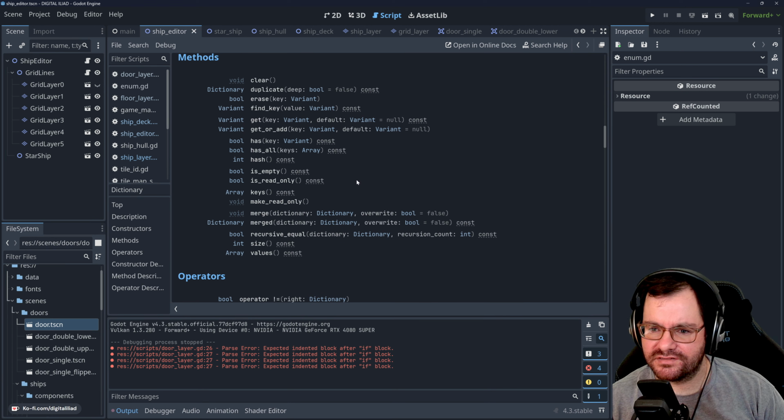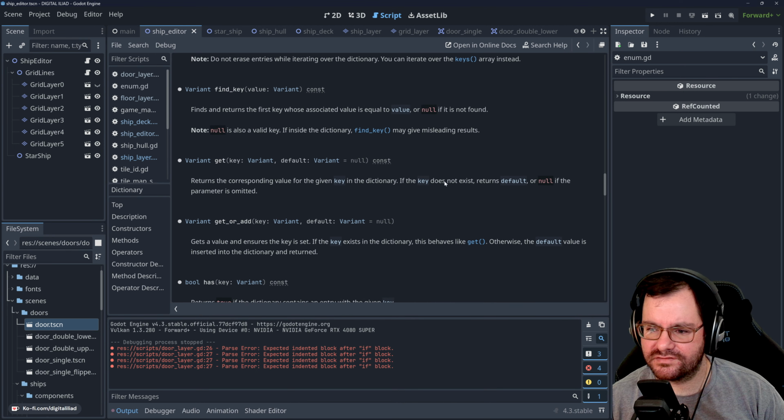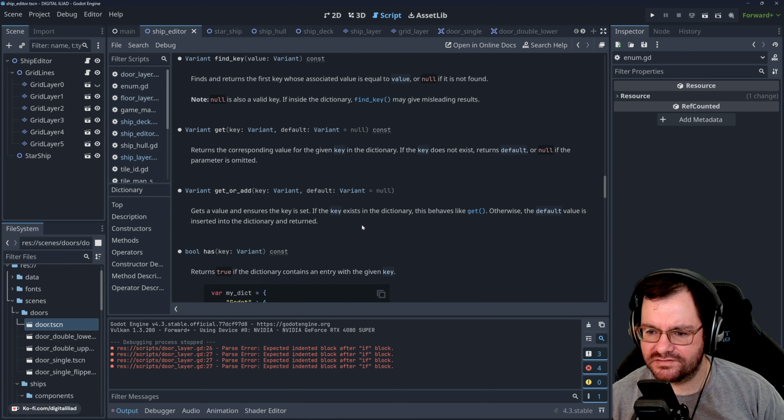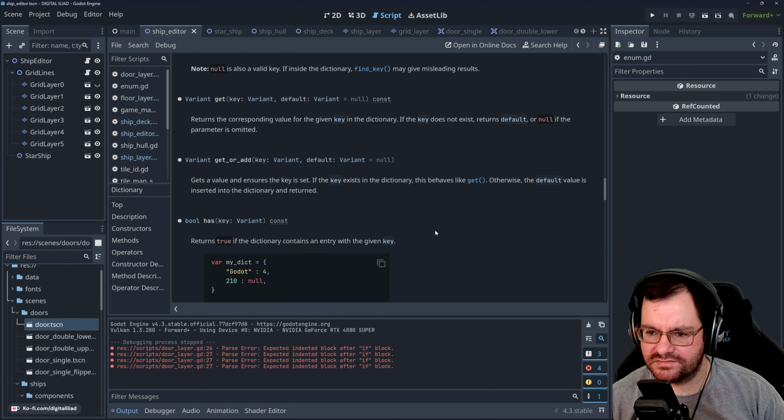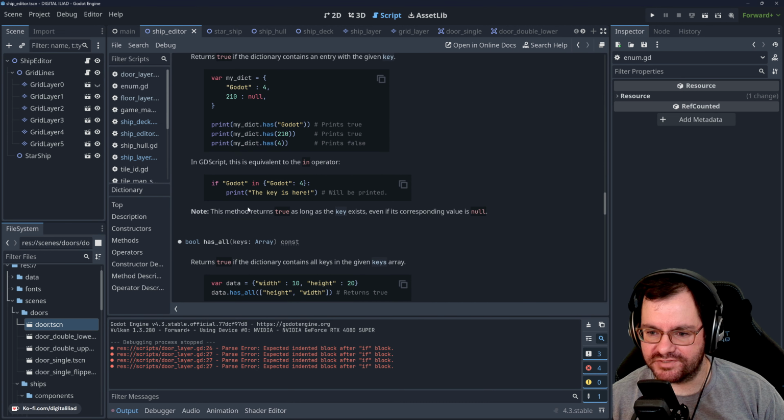Get. Returns default or null. Okay, so I could simplify this by using get, instead of just doing has and then grabbing the thing.